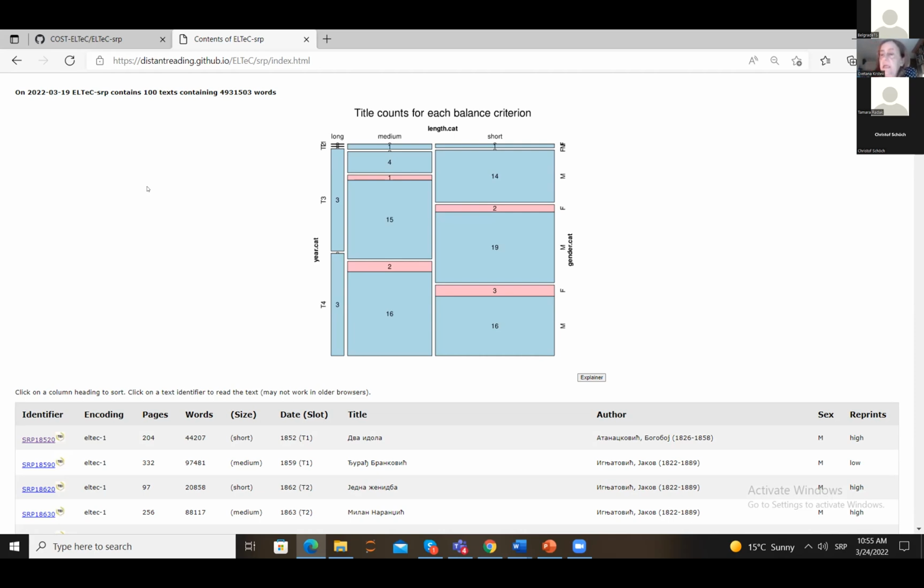What else can I say about our sub-collection? We have both sub-collections completed, both level 1 and level 2, with 100 novels, and we also have an extension with 20 more novels.